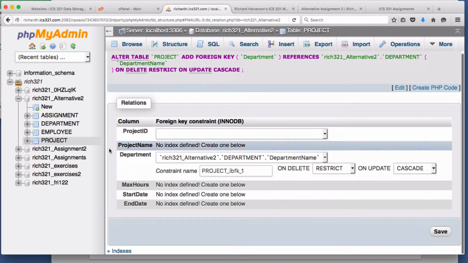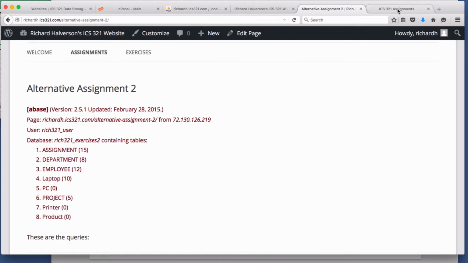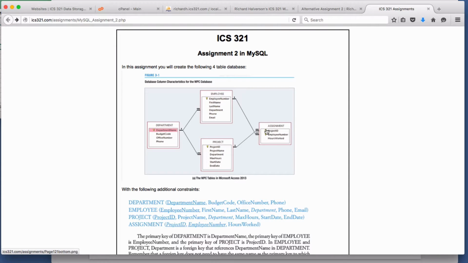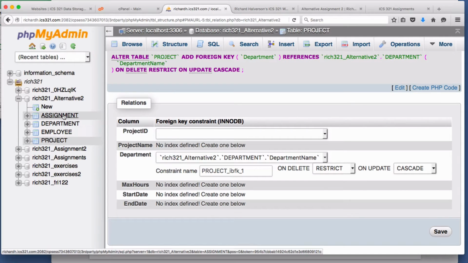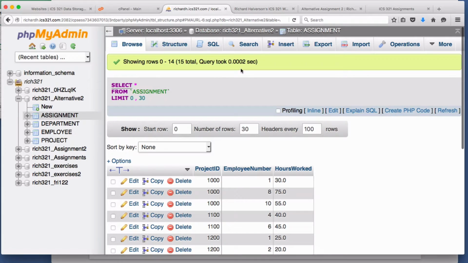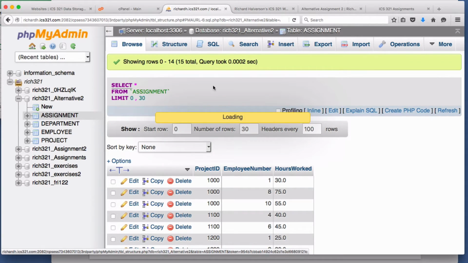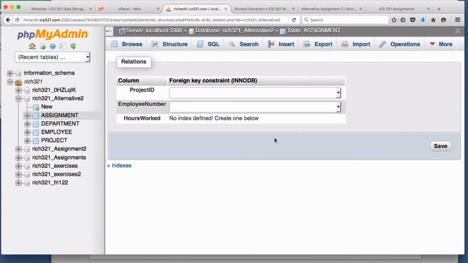And then we need to fix up the assignment. This one has got to connect over to here, and this one's got to connect over to here. So let's go here and go to the assignment table and click on structure, and then relation view.